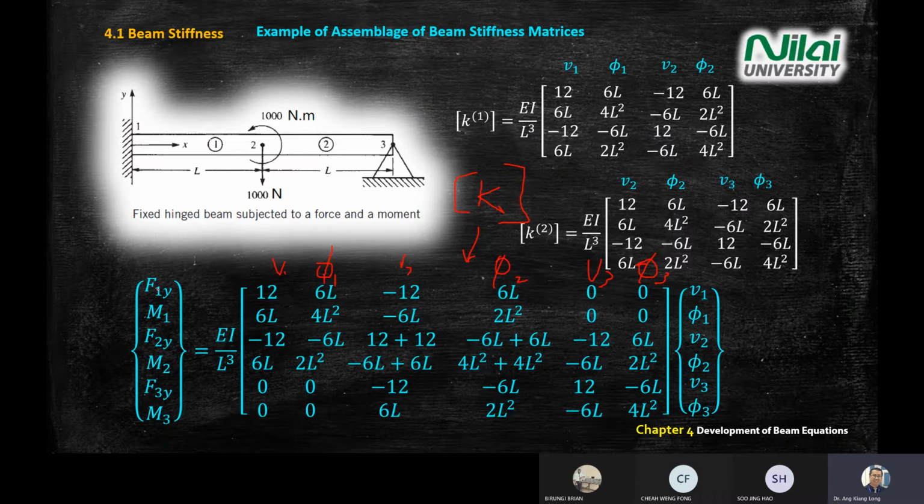Your F consists of force and moment. Your displacement consists of vertical displacement and angle rotation. The K is what you combine just now. Then you look at the boundary condition. Boundary condition means you look at what happened to point 1, what happened to all the points. Okay, what are the points? So if the point can move, then there is a displacement. If the point cannot move, then the displacement is 0. If the point cannot rotate, means there is rotation equal to 0.